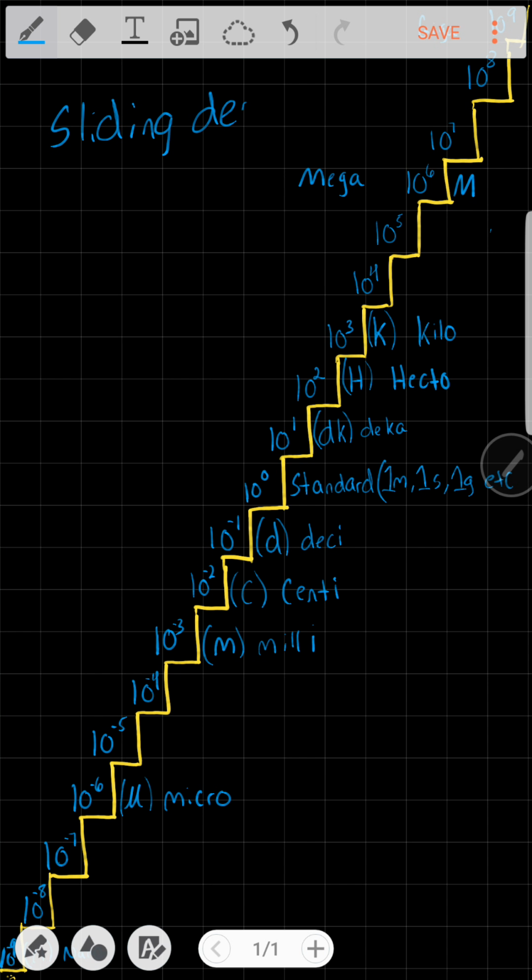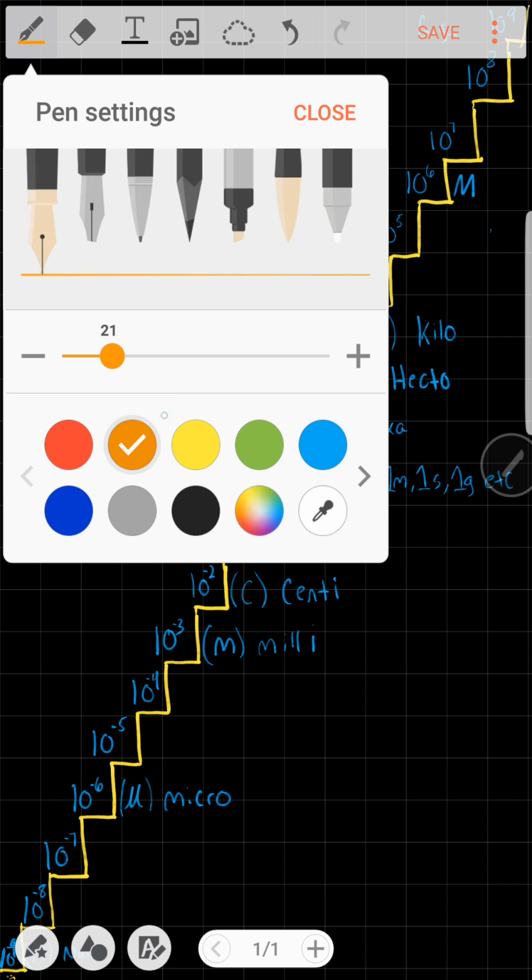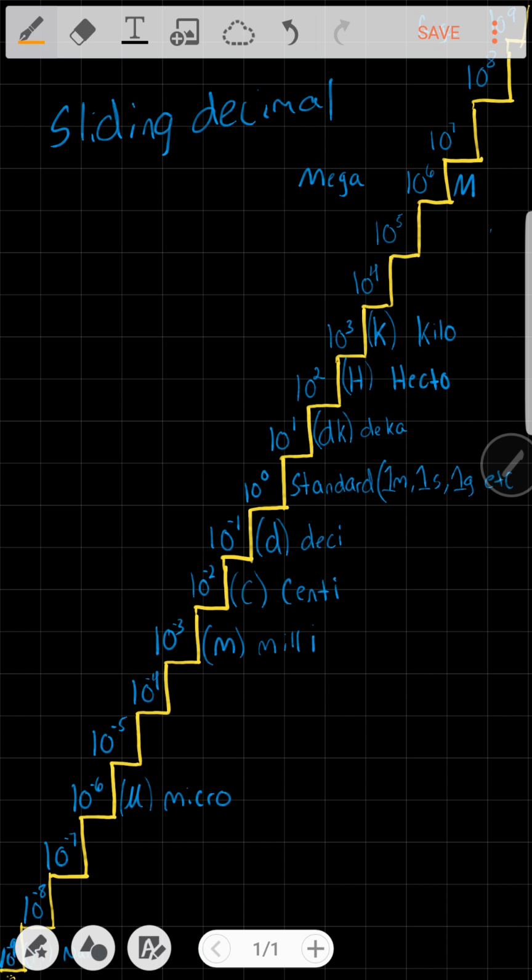We're going to discuss real quick the sliding decimal method for unit conversions, the sliding decimal for manipulating metric prefixes. Before we get started, we need to first get a good understanding of what the metric prefixes are. For our class and our purposes, we are only going to go from milli to kilo. That's a total range of 6 decimal places.